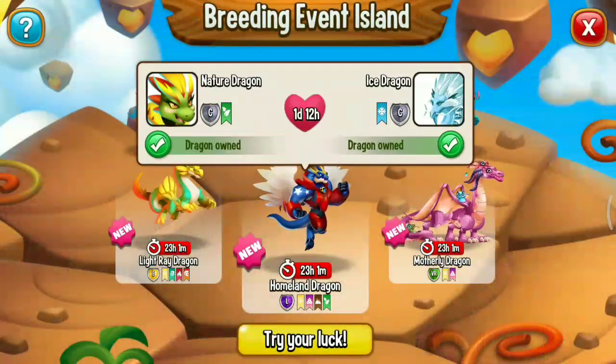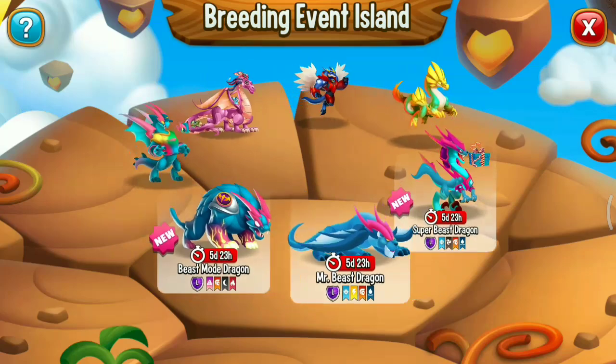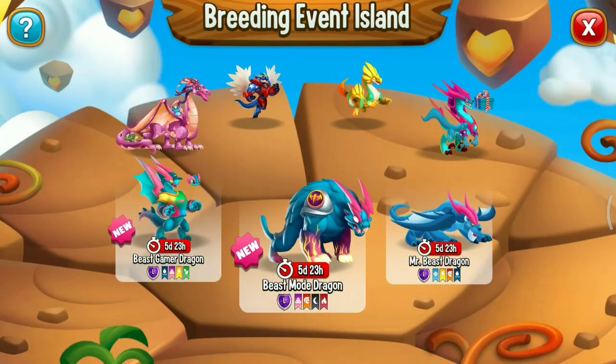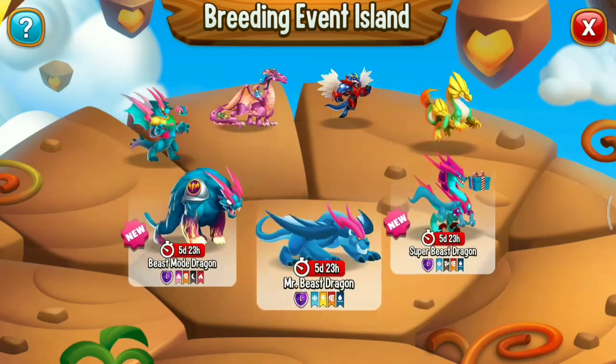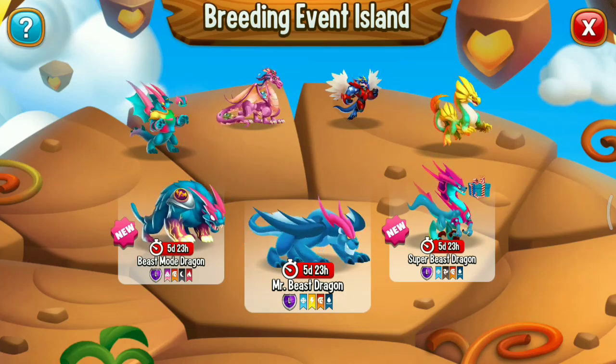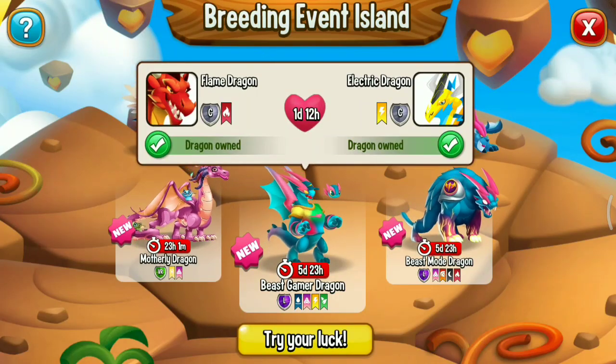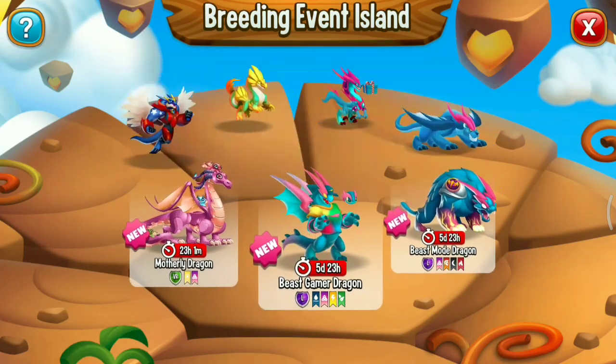The Mr. Beast family is coming to Breeding Oven Island. You can get a Beast Gamer Dragon, Beast Mode Dragon, Mr. Beast Dragon and Super Beast Dragon from the Breeding Oven Island. And this is the brand new Mr. Beast Dragon in Dragon City.